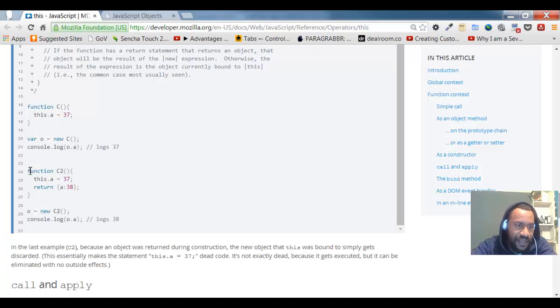Then function C2, this.a equals 37, and return an object with property a and value 38. Then o equals new C2, and console.log(o.a) gives 38.